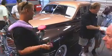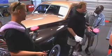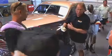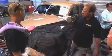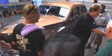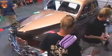And now you can turn the polisher on these down to about the 4 setting. When you're removing swirls, you need the pad rotating. When you're applying a wax, you're just trying to spread a layer of wax out. It doesn't matter. It doesn't hurt, but it doesn't matter if it does. The key thing is to put a nice thin uniform layer down. Okay, now I'm going to set this back in the lid. I'll leave the glove I held it with right there and separate these a little bit.